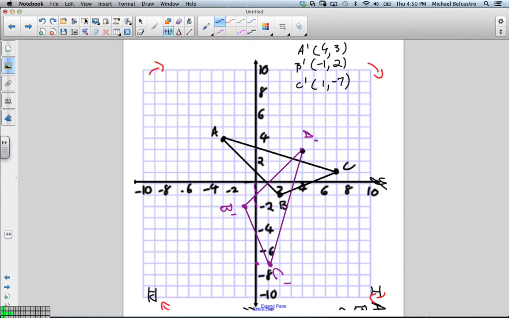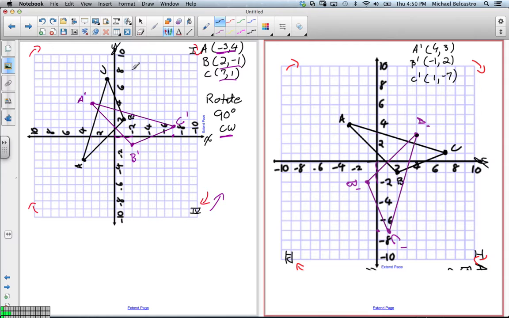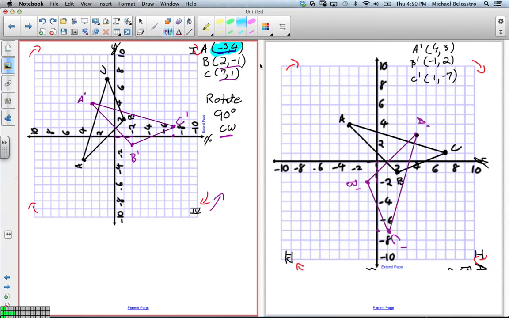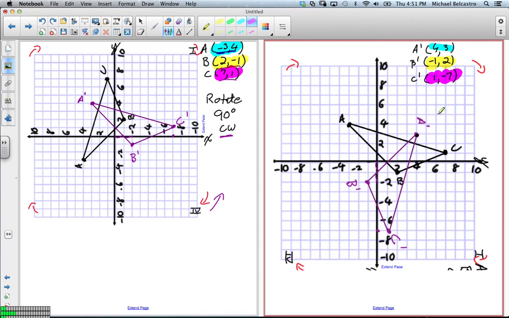So let's get a dual page here so we can see compared to before. If you look, our old coordinates, these were the originals, 3 and negative 4. Well, we have flipped, so our coordinates are a little different now. The 2 and negative 1 have reversed kind of here. And our 7 and 1 have become 1 and negative 7. Okay, and that's with a 90 degree.